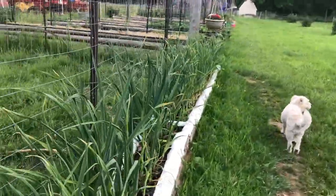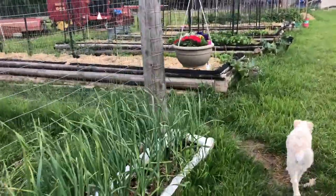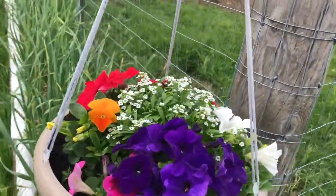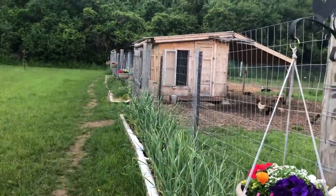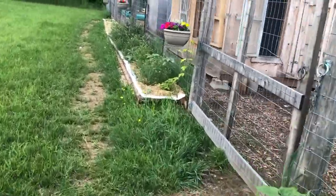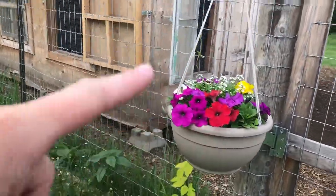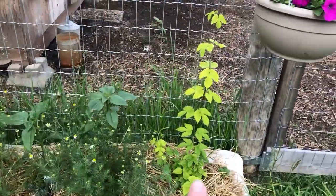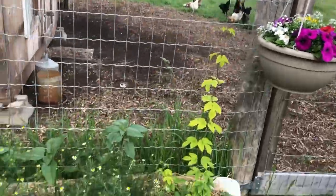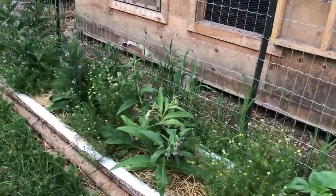Let's show you the garden beds around the chicken coop. This is the garlic. Look at these planters — our neighbour actually gave us these planters because she wanted new ones. Doesn't this whole area look completely different now? So nice! I did a video of building these beds. Look at the colour — look how happy this hop plant is. I swear every day this thing just keeps getting taller, which means the soil is good. I have been picking chamomile almost every single day — lots of chamomile tea in the future!